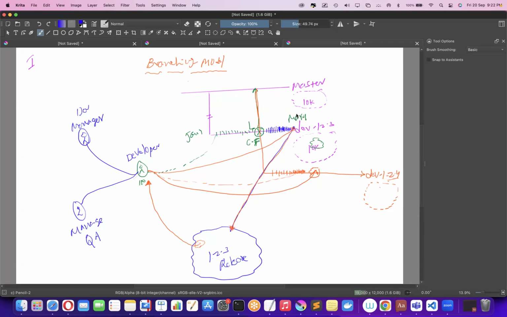Likewise, different companies, different projects follow different branching models. There is no hard rule here saying everybody has to follow this. Okay. So before I explain other branching models or strategies, do you have any questions in this? If you have any confusions, any questions, you can go ahead.